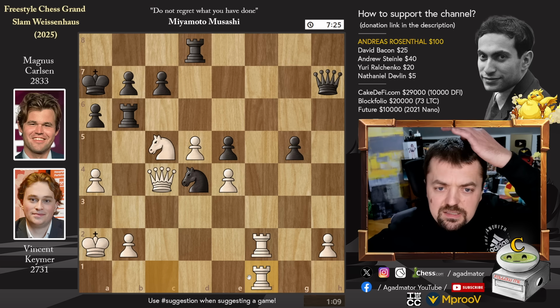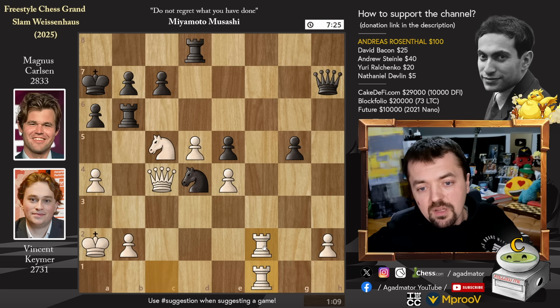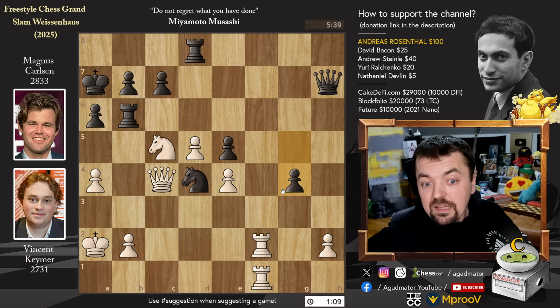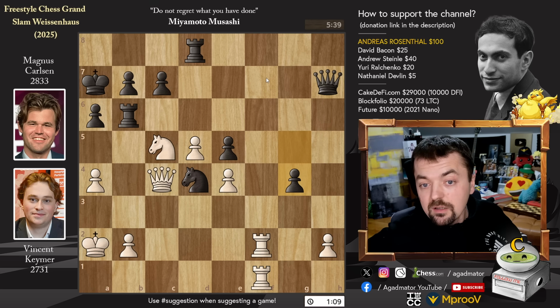And it seems almost self-explanatory why the other rook just came to f1. You want to play rook to f7. Or maybe it just seems that way, because here Magnus played pawn to g4, and I guess Vincent was worried about queen captures on h2, but rook to f7, you capture on c7, and this is a lost position for Magnus. But Vincent, with 1 minute on the clock, goes queen to c3.